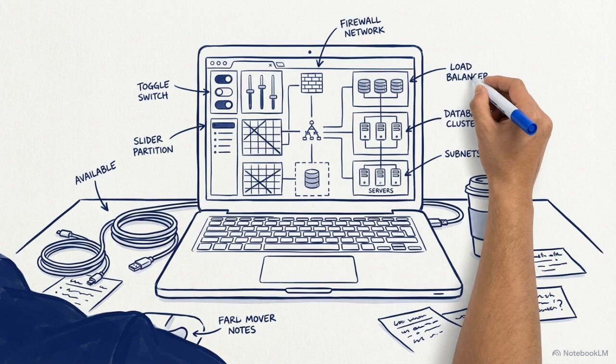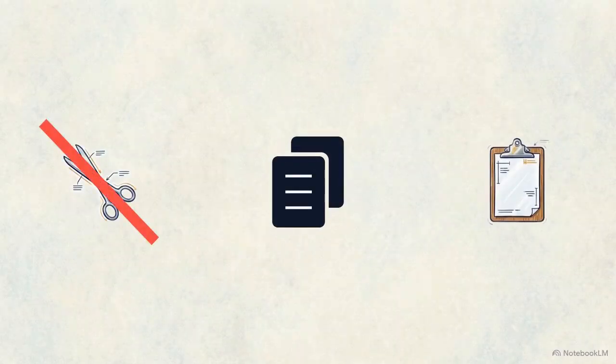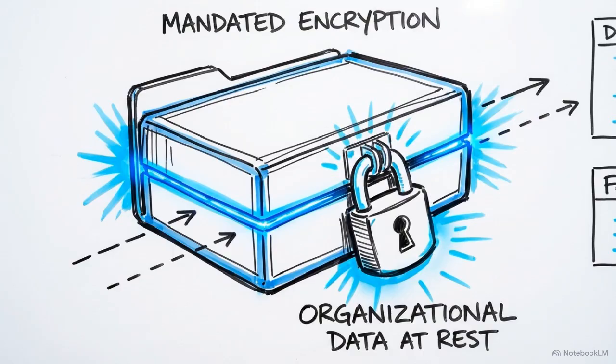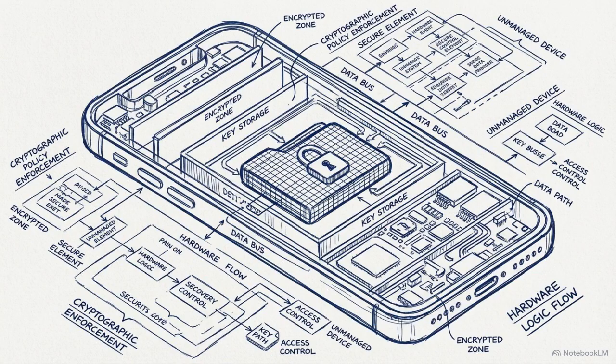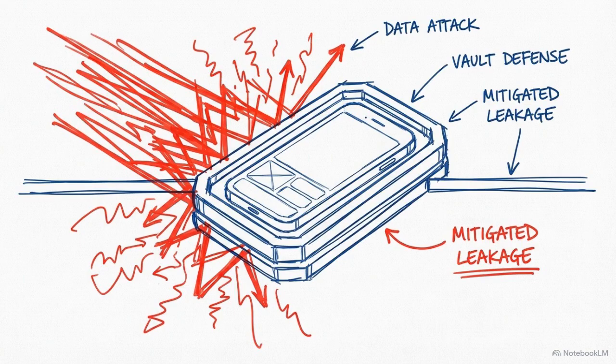Administrators must configure specific data protection settings to execute this block. First, they disable the Save As function to prevent users from moving files into personal cloud storage or local directories. Next, they restrict cut, copy, and paste commands so that corporate data can only travel to other fully managed applications. Finally, the policy must mandate encryption for all organizational data at rest. This requirement is enforced regardless of the host device's native encryption state. These combined settings build a cryptographic, policy-driven vault inside an otherwise completely unmanaged device. This solves the data leakage risk inherent to personal hardware.